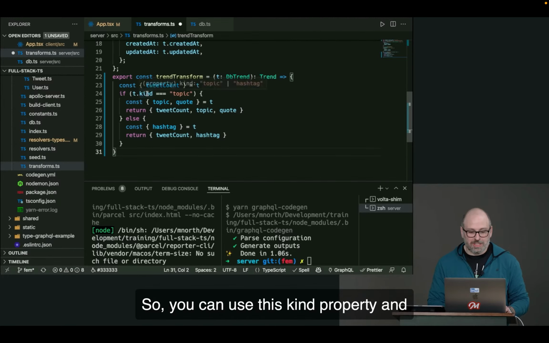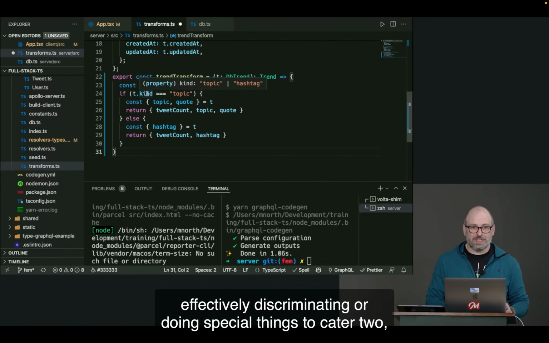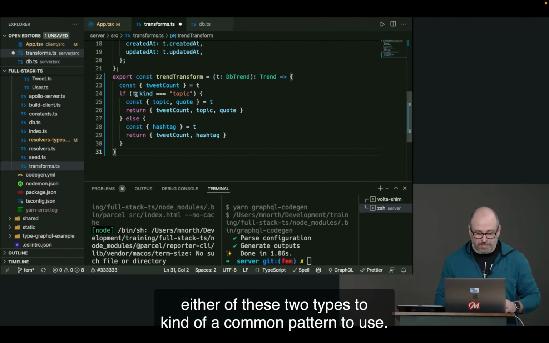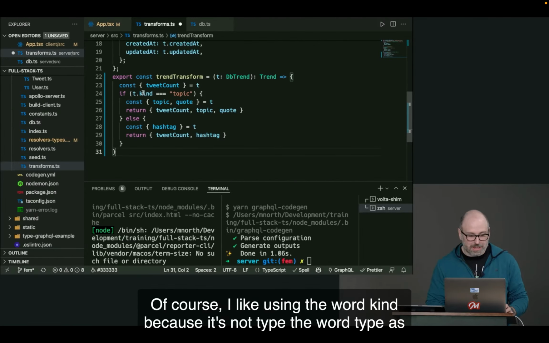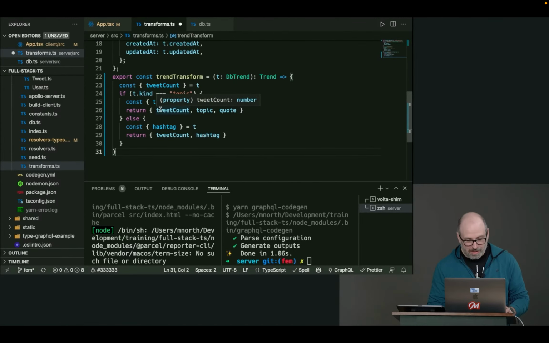So you can use this kind property and string literal types to have a discriminated union, effectively discriminating, or doing special things to cater to either of these two types. It's a common pattern to use. Of course, I like using the word kind because it's not type. The word type is way too frequently used in this code base as it is.